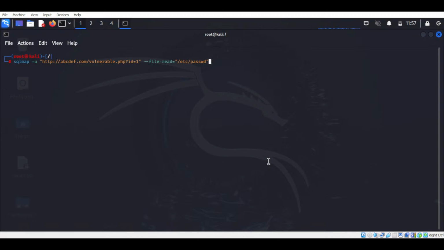Experiment with different methods to get the best result. Focus on WAF evasion. Many websites deploy web application firewalls; using the tamper option with various scripts can evade detection and improve success rates.